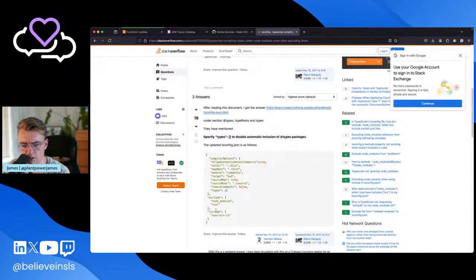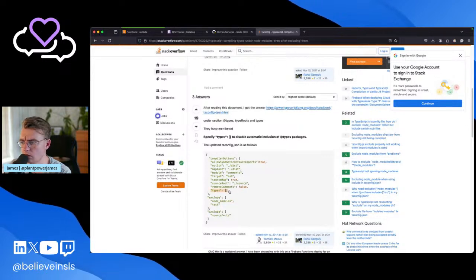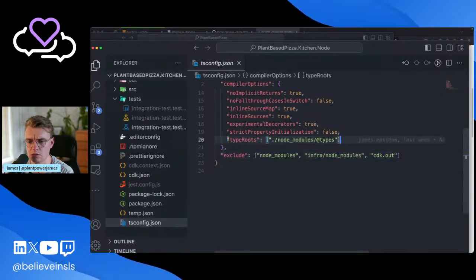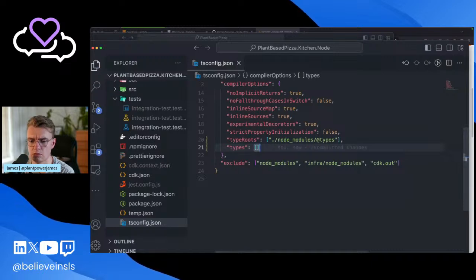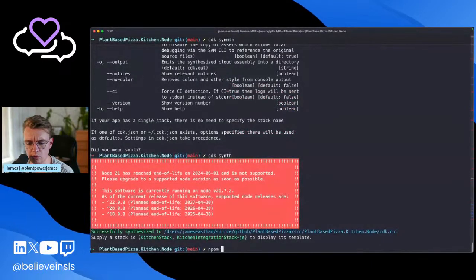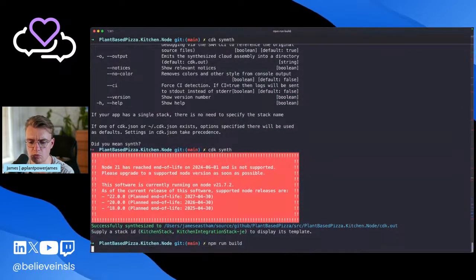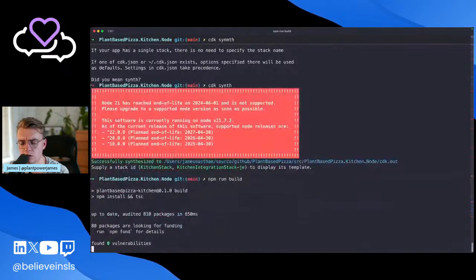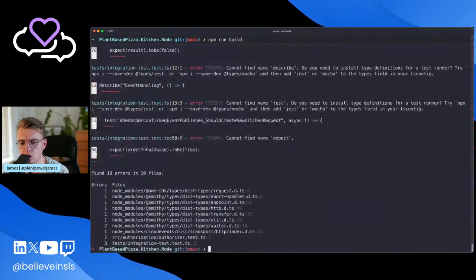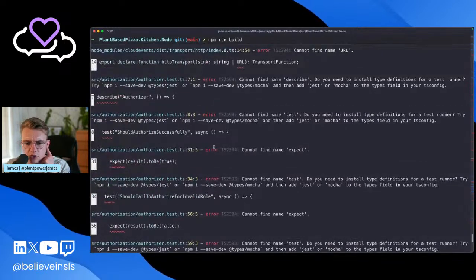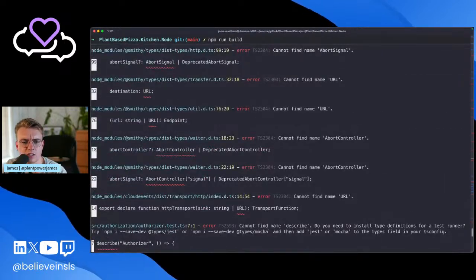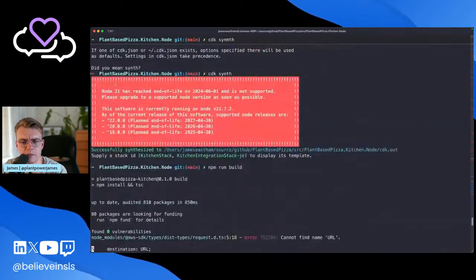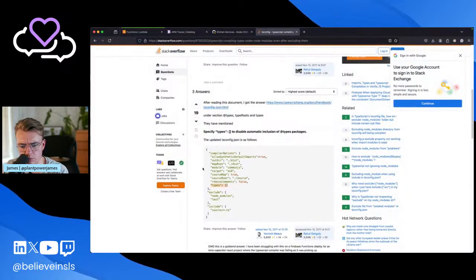Specify types. So will this work locally? npm run build. No. Oh, but it's trying to do my... Yeah. So why is it trying to exclude node modules?